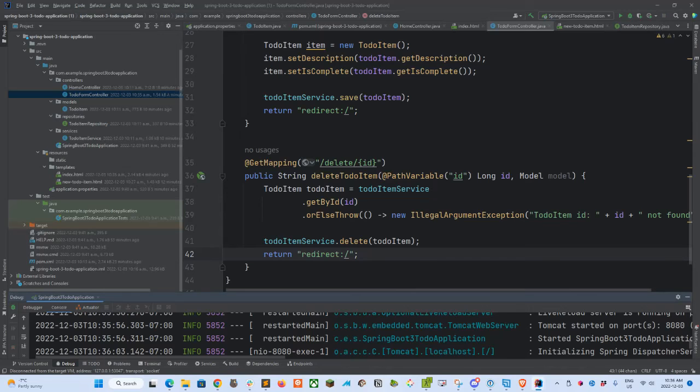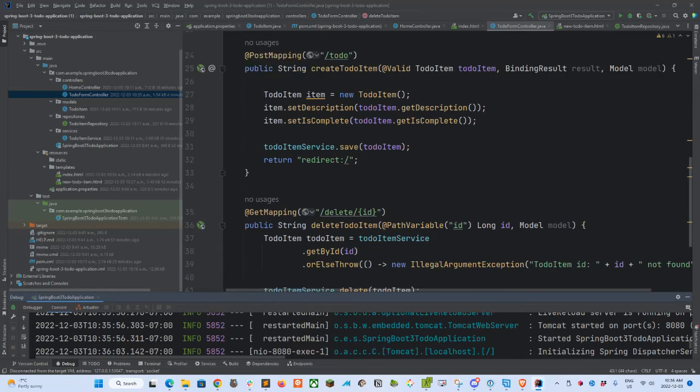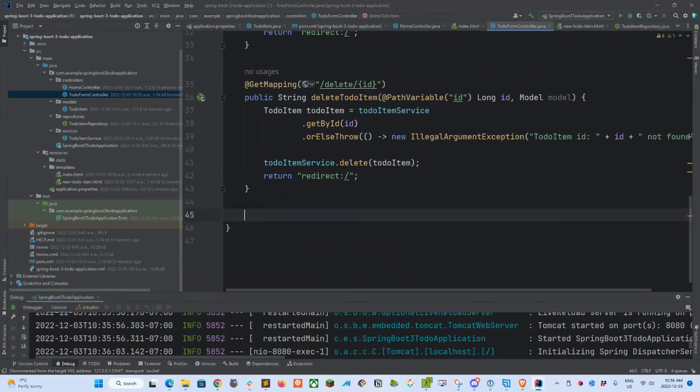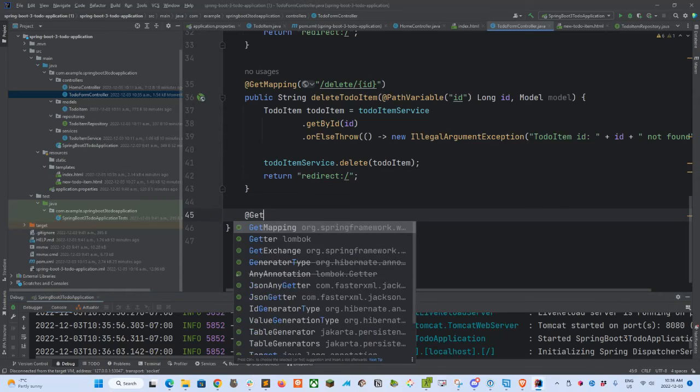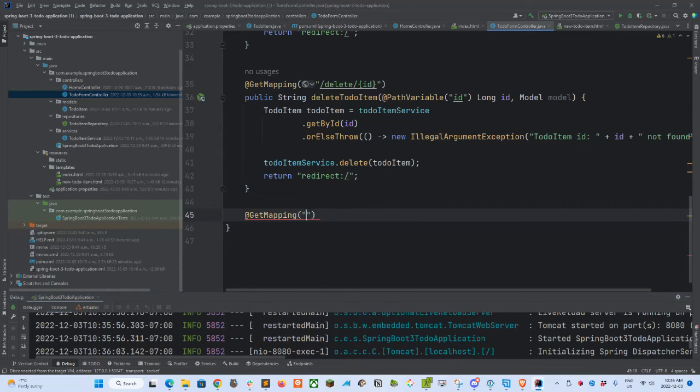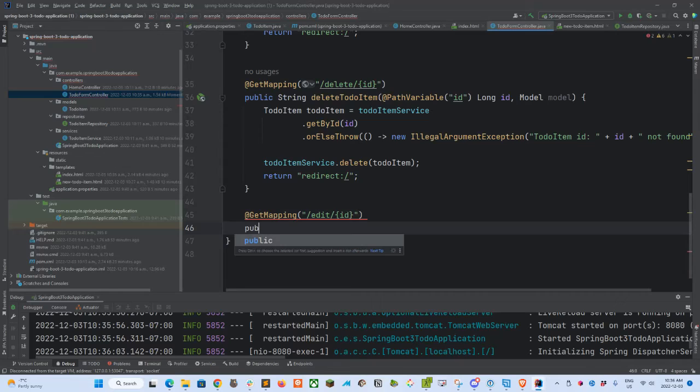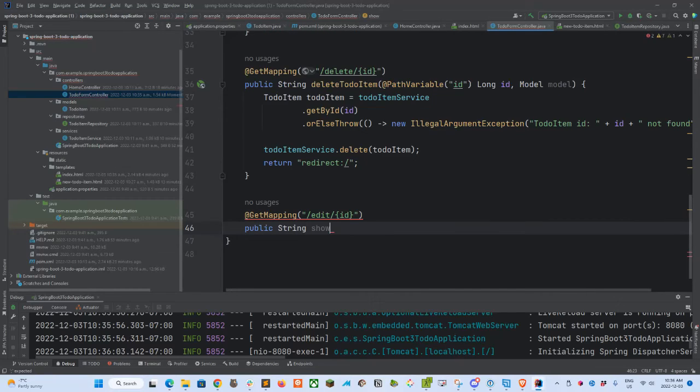So let's go ahead and now work with the editing. So let's define another get mapping, and we want to use /edit/ID. Again, Spring Boot will populate that ID parameter, it'll match it up to this. I'll show you in a second here.